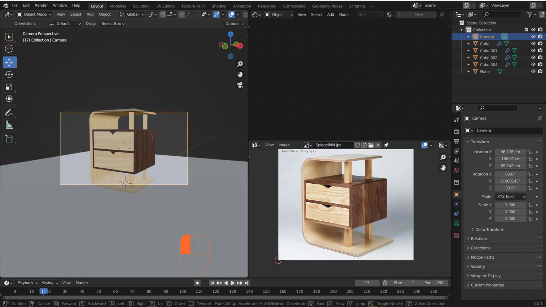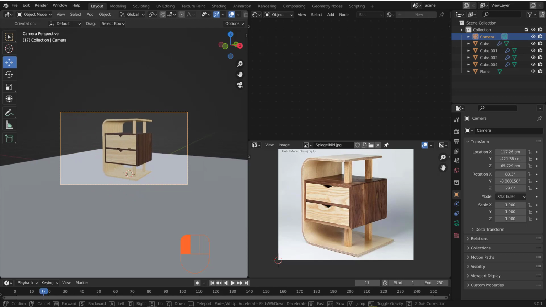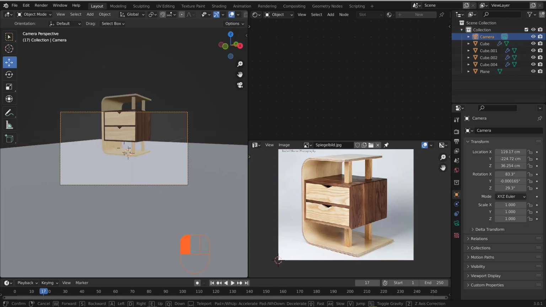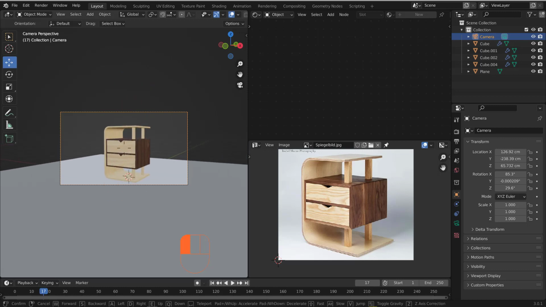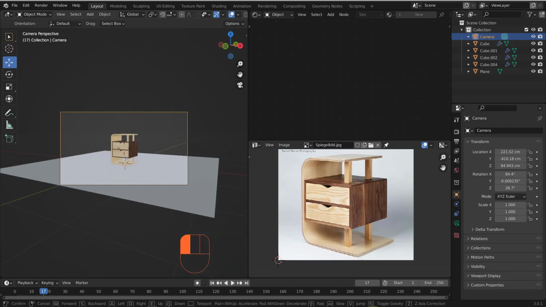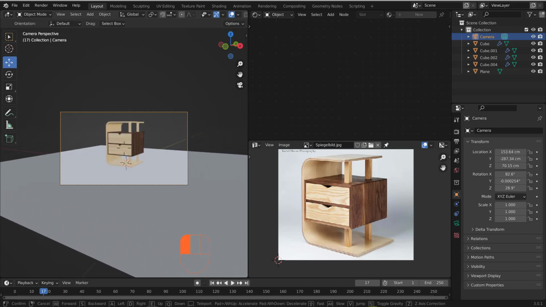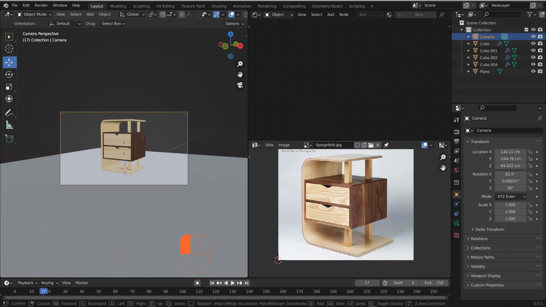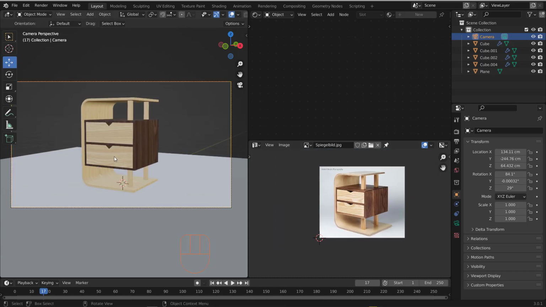And now if you use W, S, A, and D, like you are playing a game, you can control the camera. You can hit Q to go down, E to go up, something like this. And if you rotate the mouse wheel forward, you will make the movement very fast, like this. If you rotate the wheel back, you will make the movement very, very slow. So frame your camera like this. Okay, that's very cool.